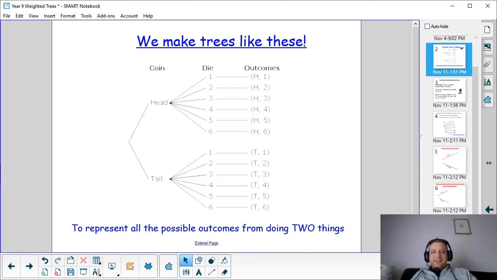So we're having another lesson today on tree diagrams. You'll have had one yesterday that kind of introduced the concept of trees and what trees are good for. Trees are really good for sorting things out when we're doing something more than once, when we've got two events happening. We have sets of branches for each event, and they fan out and show us all the different outcomes. So in this case, the two events are flipping a coin and rolling a die.